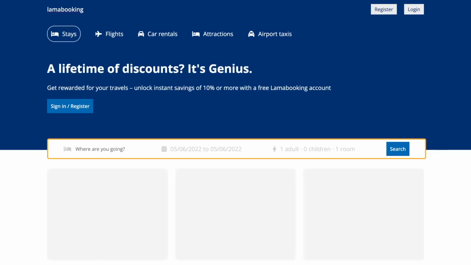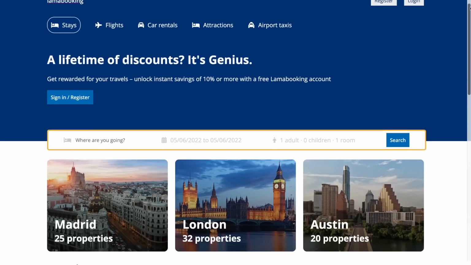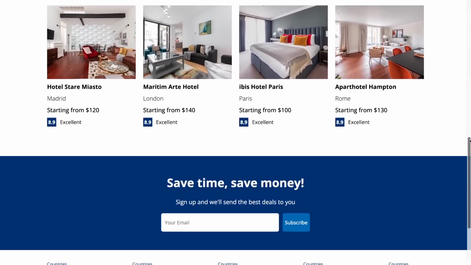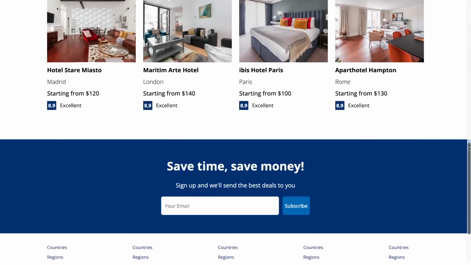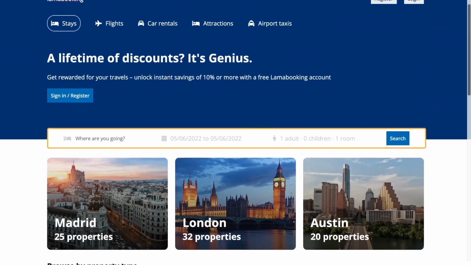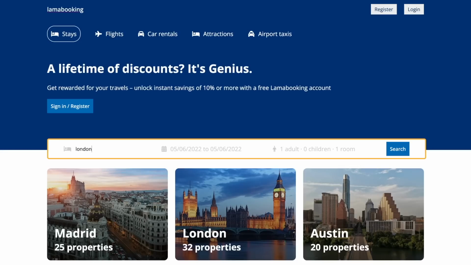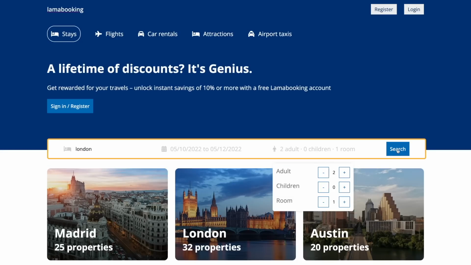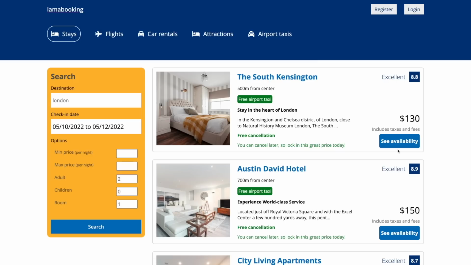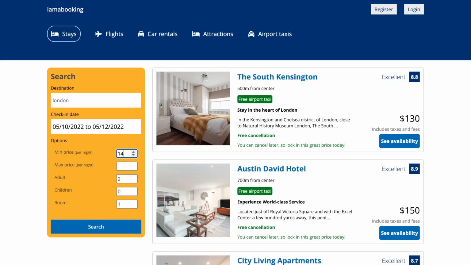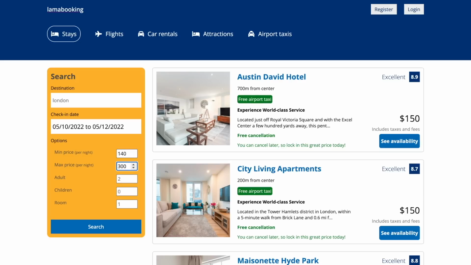Hello my friends, today we are gonna complete our full stack booking application using React, Node.js and MongoDB. This is the homepage. We will fetch all data from MongoDB using a Backend API. Let's choose any destination, date range and option. When I click on this search button, it's gonna fetch all related hotels. We will be able to change search inputs or price range, and it's gonna refetch this list.